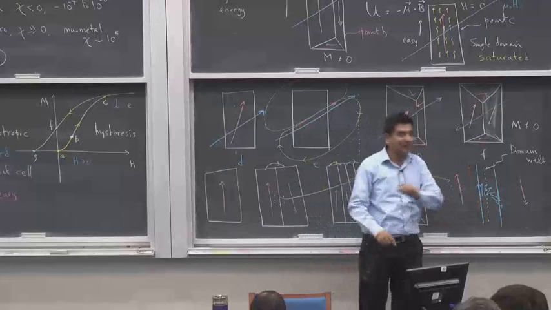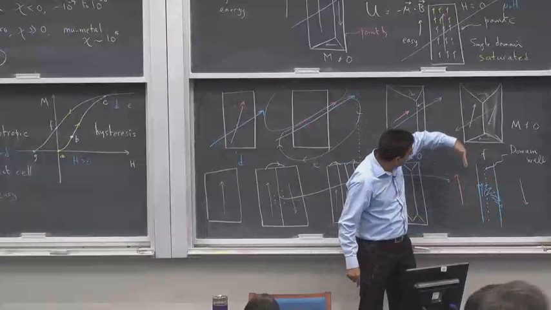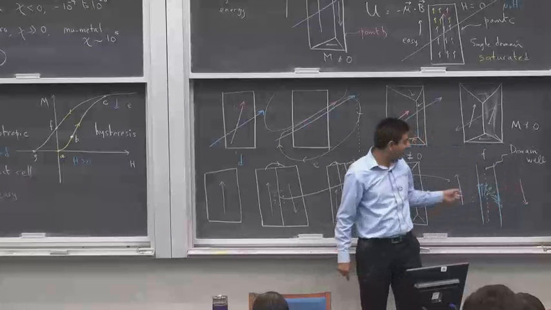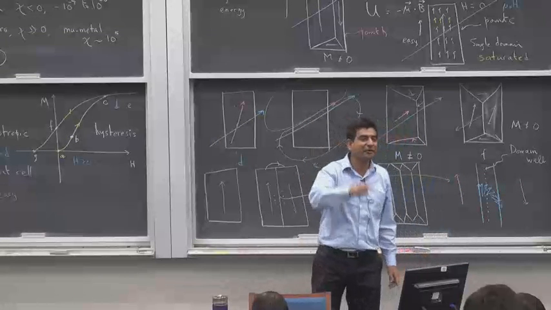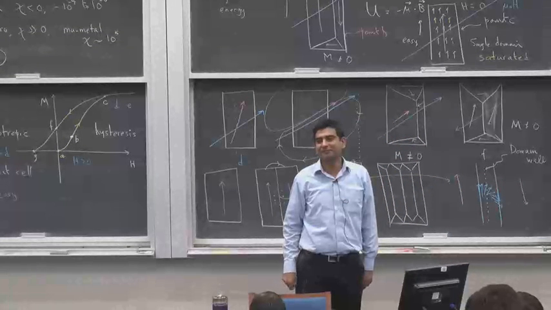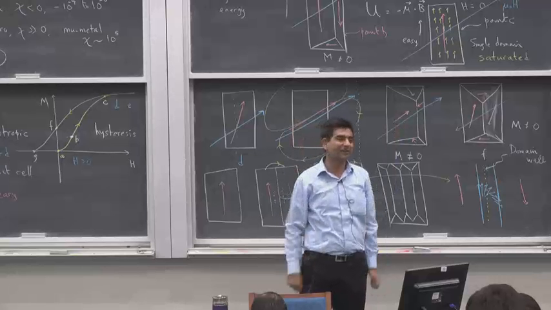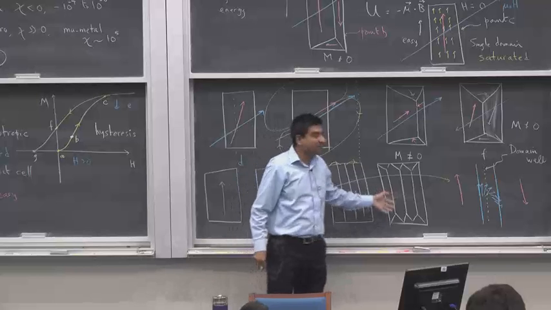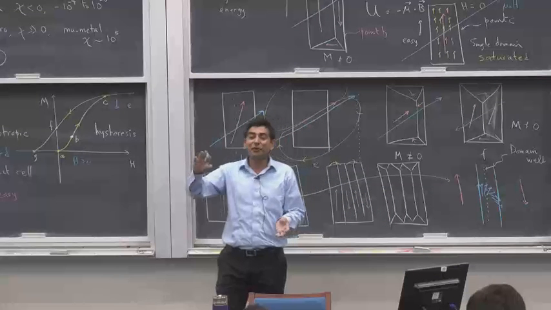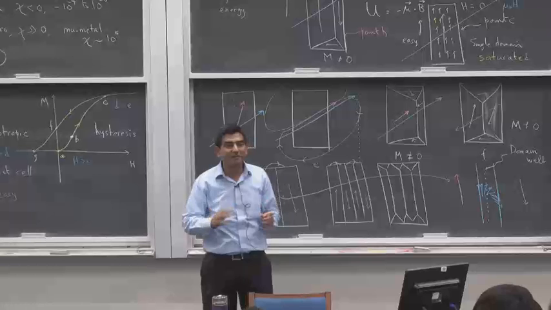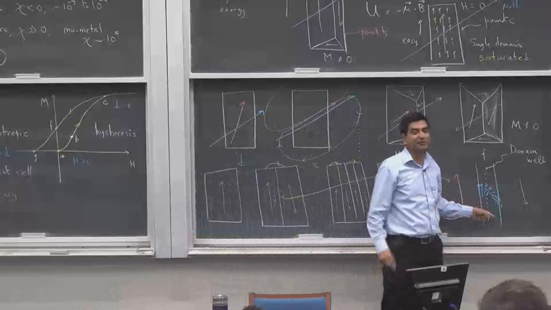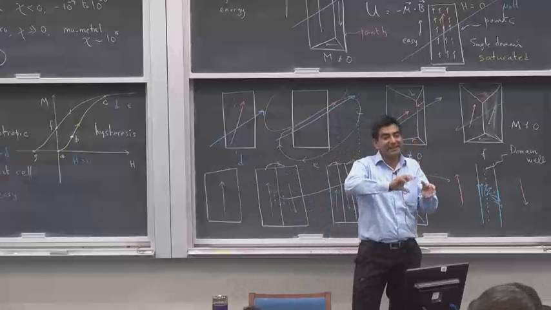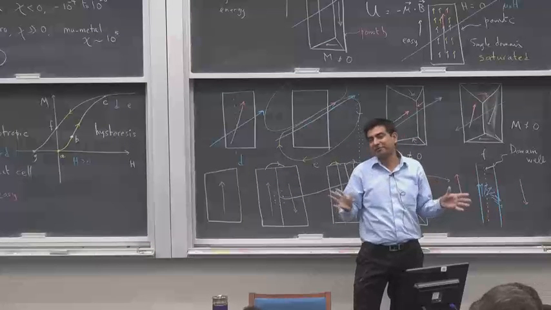But look inside the domain wall, when you have a transition from a magnetization along an easy axis to a magnetization along an easy axis, although in opposite directions, inside the domain wall you have spins that are pointing along the hard axis. And that increases the energy. So the argument is that if you would like to have multiple domains, that is favorable from the point of view of lowering the magnetostatic energy, but that increases the energy inside the crystal because you have more domain walls now. When you have more domain walls, you have more spins inside this crystal which are pointing in the wrong direction, which are pointing in the hard axis.